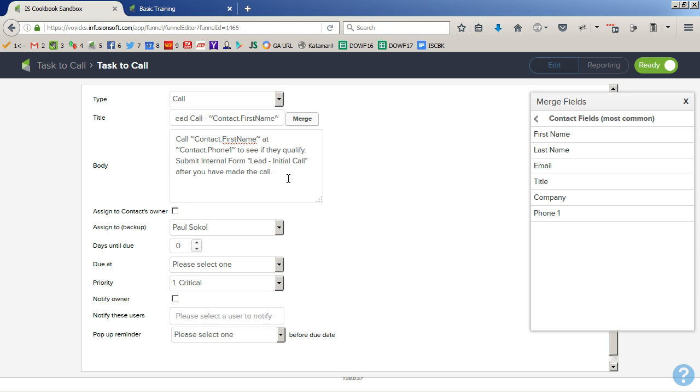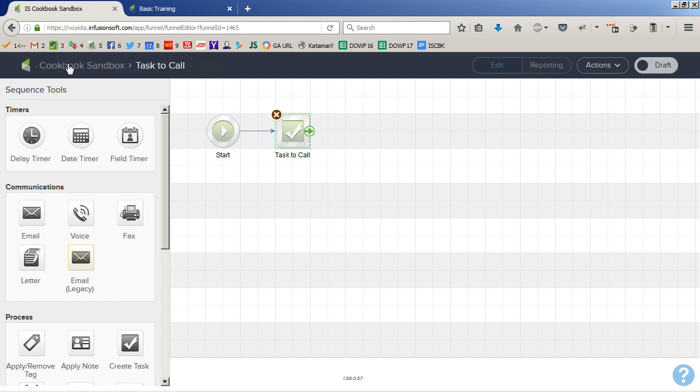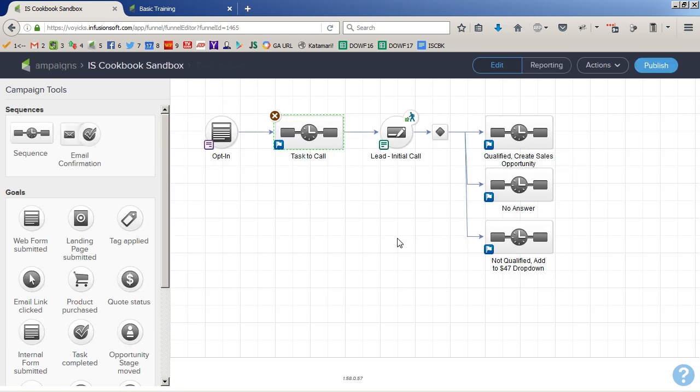In this particular task, we're telling the user to submit a specific internal form. But we can also tell the user to apply a specific note template, or templates if there's multiple possible outcomes. The name of the goal itself inside the campaign is what's going to be displayed to the end user when they're looking at the drop-down menus for internal forms or note templates. Using a naming convention such as lead dash in front of all internal forms associated with the lead development process can further enhance productivity because the end user can find those items faster as they will be grouped.